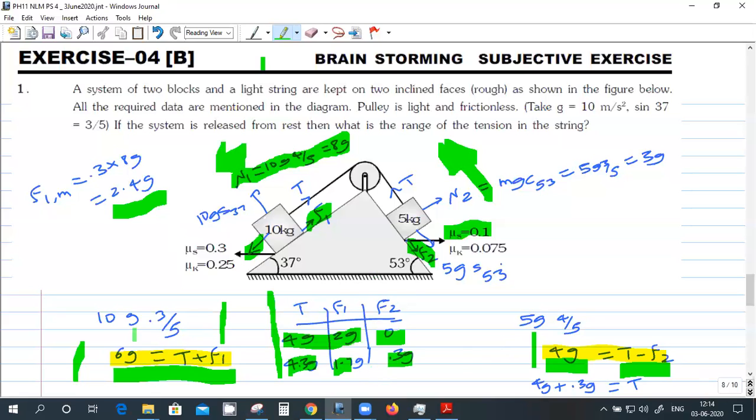Here I assumed the case where it's stationary and the tendency is to move this way. The second case is when you assume it's trying to move in this direction. You will see there is no solution there; there will be some contradiction. The third case is when the blocks are moving. In that case you have to use kinetic friction. Then F1 is not variable; F1 and F2 are constants equal to mu k into normal reaction. You'll find that when it's moving, a solution is not possible. So that will be the complete solution of this problem.